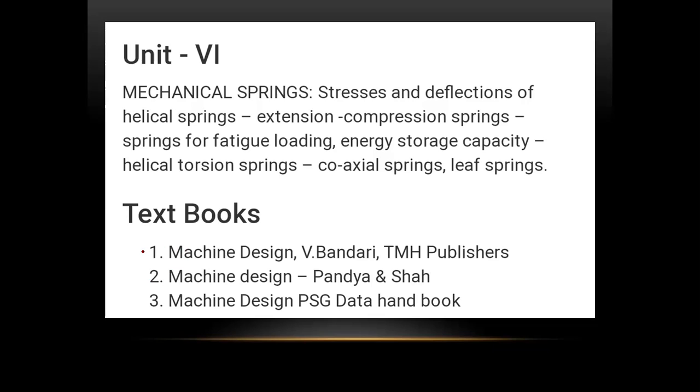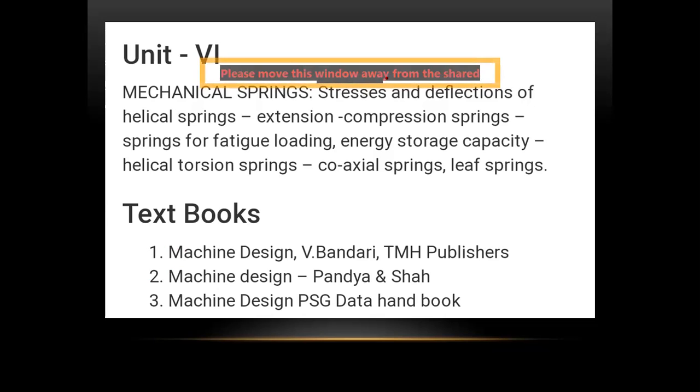The textbooks to be followed for this subject are Machine Design by Pandari, Machine Design by Pandya and Shah. Moreover, to pass or to score in this subject, definitely you have to refer to your data book. Data book is mandatory. Without getting knowledge of the data book, you can't do anything in DMM 1. That's why I'm insisting. I already told you in the classroom also.